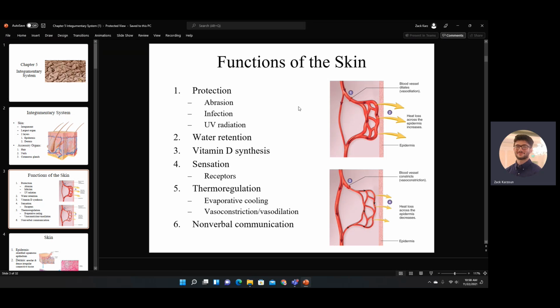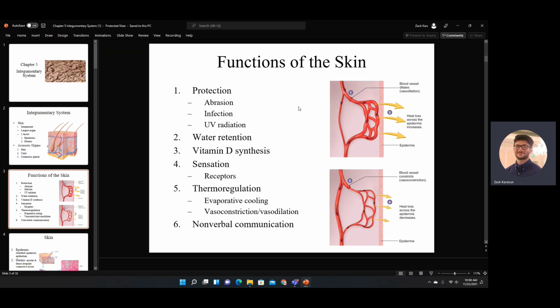Infection. It protects you from infection by following that same principle of protecting you from cuts. It forms this barrier, disabling any potential pathogenic microbes living on your skin or attaching to your body from entering your body. That's why getting cuts can be extremely dangerous, because by getting cut, you create an opening or an access point for these potential pathogenic microbes to enter and invade your body, right? And you definitely do not want that.